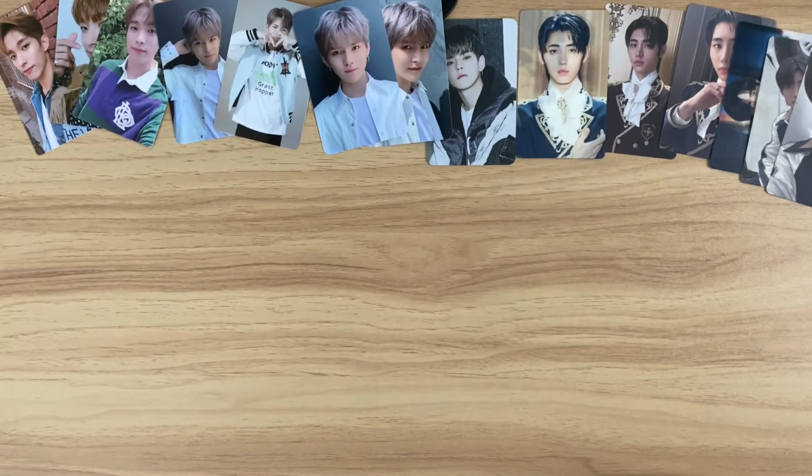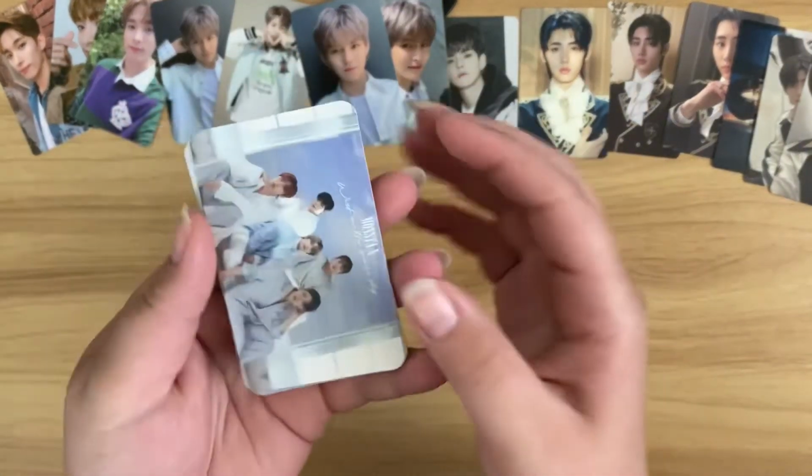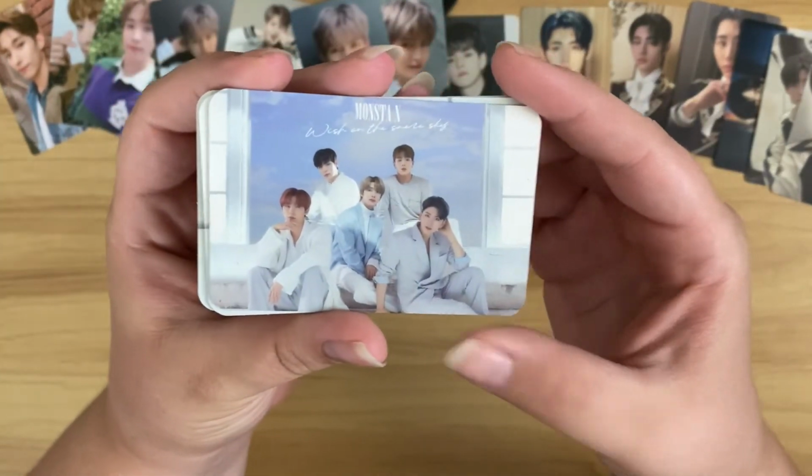So my other favorite Japanese release of Monsta X's in recent times was Wish on the Same Sky. That song is just so beautiful, and it was around the time when Wonho left, so it's very sentimental for me. They were also only promoting in 5 members because Jooheon wasn't available, because he was on a mental health hiatus, taking care of himself, so it was just 5 members, but I did get a listing. It has the unit, and then all 5 individual member cards, so I'll show you these real quick.